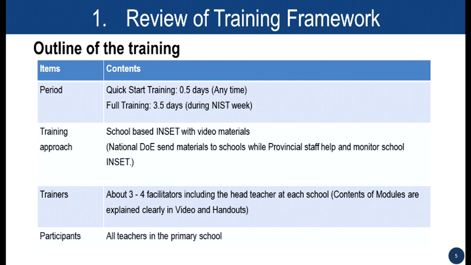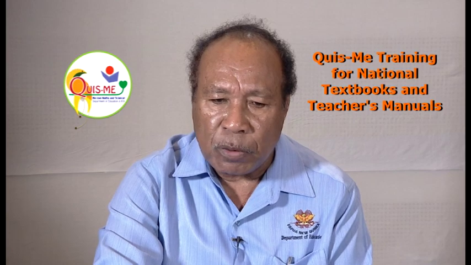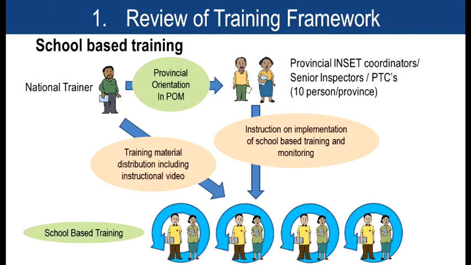The in-service training will be conducted. Next, review of training framework. School-based training. The national trainers will normally be trained in Port Moresby. These are selected provincial in-service coordinators, senior inspectors, and PTC personnel, normally about 10 personnel. Training material distribution, including instructional videos, will be sent to the schools. Instructions on implementation of school-based training and monitoring will be done by the facilitators. And school-based training will be normally for school teachers.